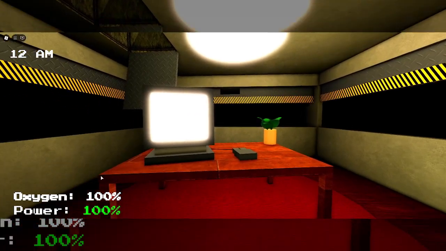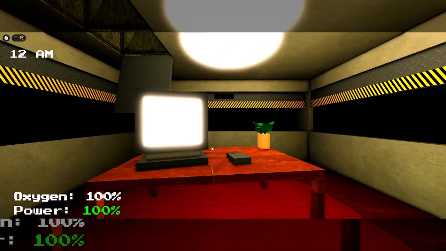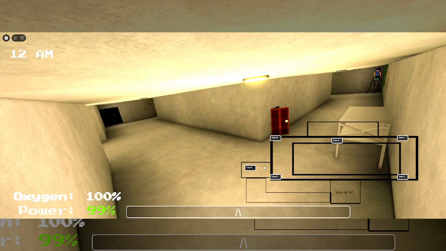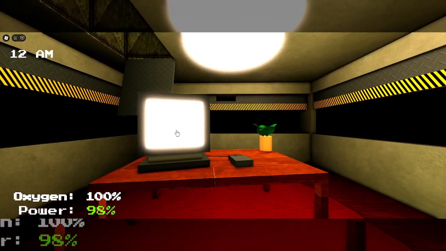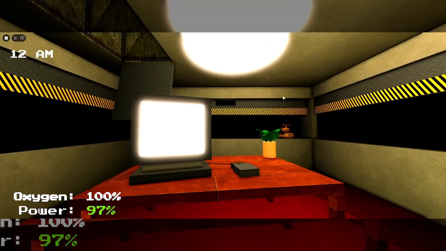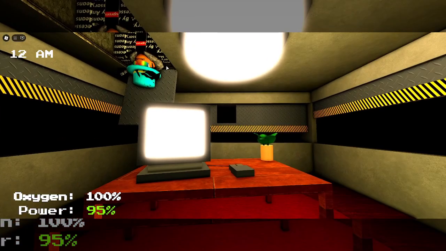Let's try this again. It's a different day, by the way. How do I... Yeah, get out of here. Alright. We're back to it. Night 4. Took a break for a day. Wait. Cool. Alright. Wait.